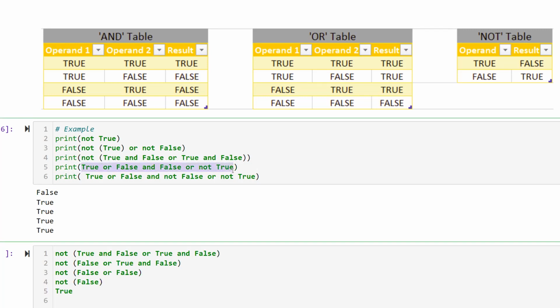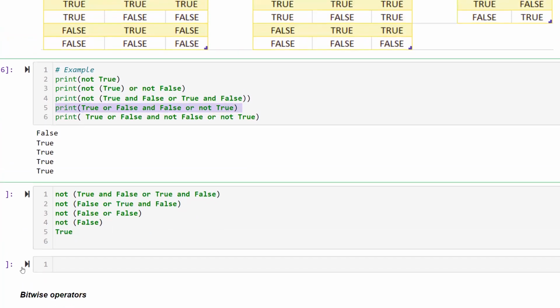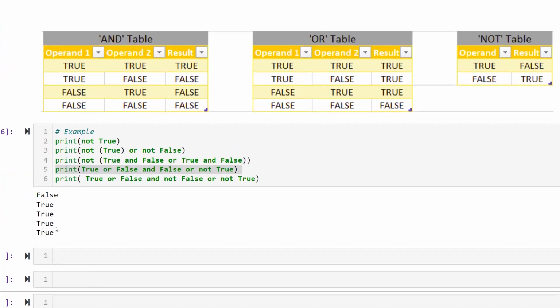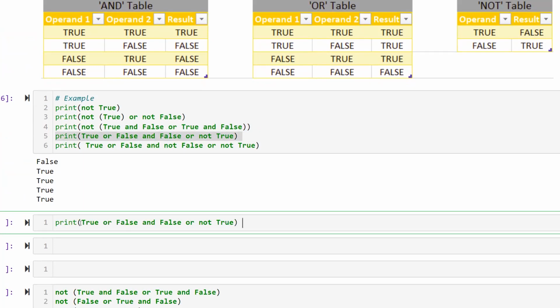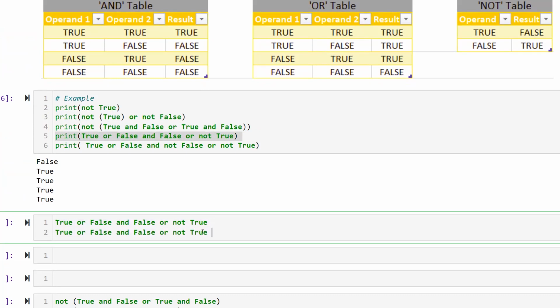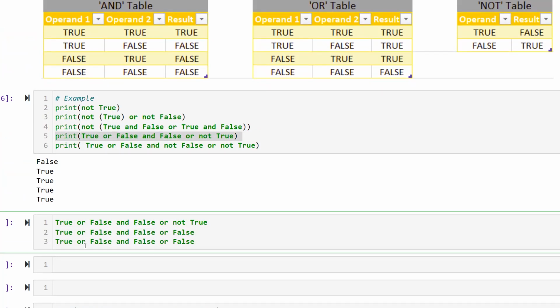Here you have multiple combinations. You have a not, you have an and, and you have an or. So first, what you should do is evaluate the not expression: not of true, which will be false. Let's pull that out. Okay, so first you have to go ahead and evaluate not of true, which will be false. Then do you have an and? Yes, there's an and, so that should be evaluated. So false and false will be a false. So I just replace that.